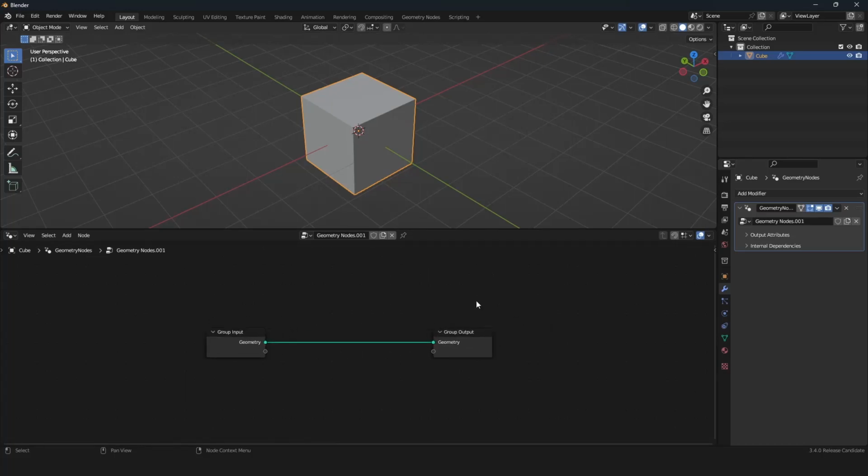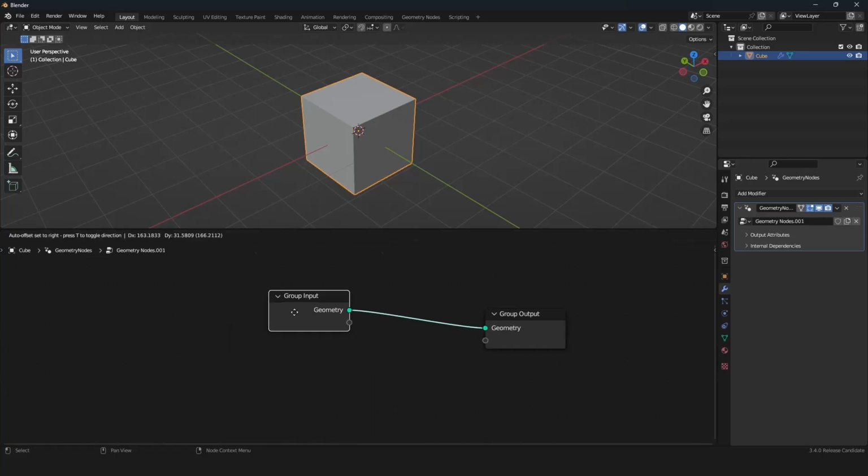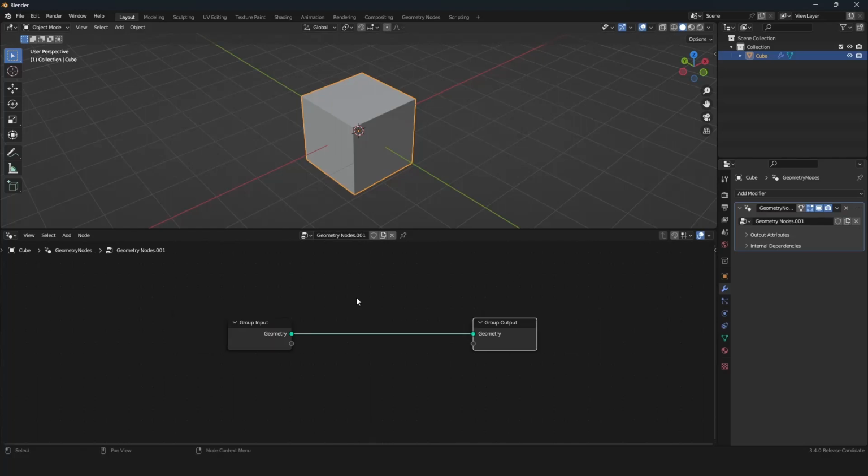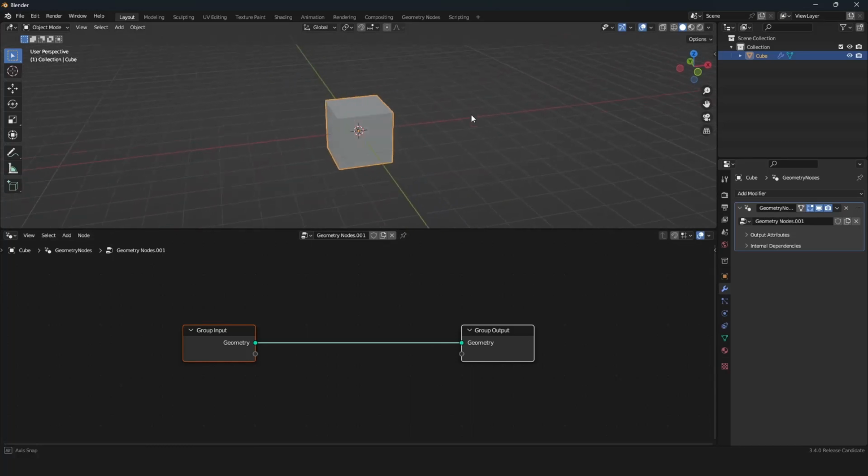And now we can see we have this very simple node tree of a group input and a group output. And this little wire, also called a noodle, is connecting those two. But what do the group input and the group output mean? At first we have our mesh data.